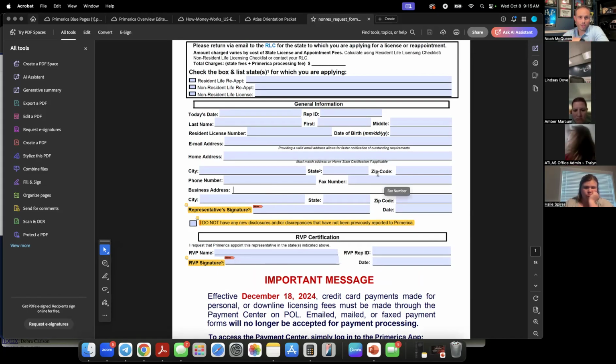When you are done with that, you need to send this document once you sign it and I sign it. The only reason I have to sign it, or that they want a regional vice president to sign it, is so that it has another set of eyes on it to make sure that it's not incomplete. Because if you send it into the RLC and they go through the process of getting ready to do it and it's wrong, now you've just wasted everybody's time, right? So that's the whole purpose, so somebody else signs it.